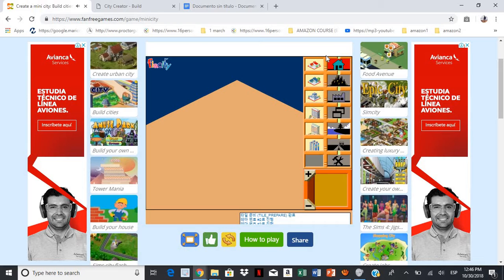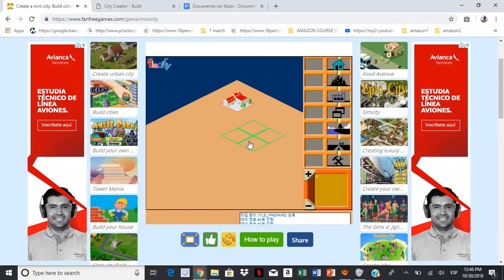Okay, I'm going to explain to you how this works. For example, we have here houses, buildings, factories, different stuff, right? And in houses we have different types of houses. So I click on houses, and then the one I want, this one, and I go to a spot where I want to locate my house. So right here, okay? Now I want to create a building. So I want this one. I think this one is the biggest one.